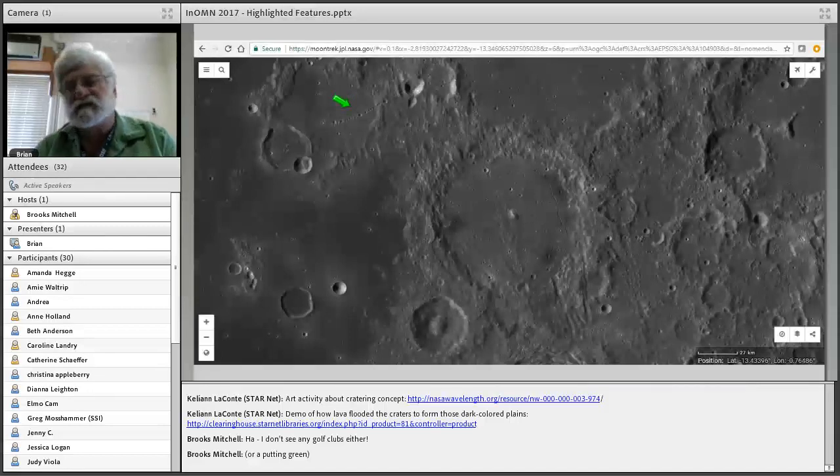Now, we see chains of craters on the moon a lot of times in association with chains of volcanic craters. But these are not the rimless kinds of volcanic craters we see. These are impact craters in form. Now, oftentimes, too, we will see chains of impact craters associated with what we call secondary impacts, debris thrown out by a primary impact, by a big impact. But this doesn't trace back to any real appropriate impact crater.